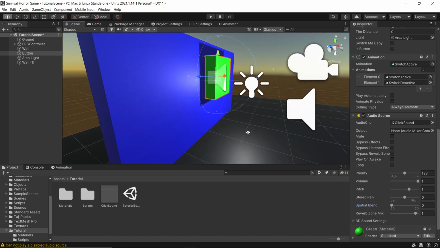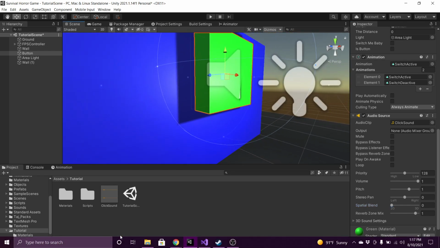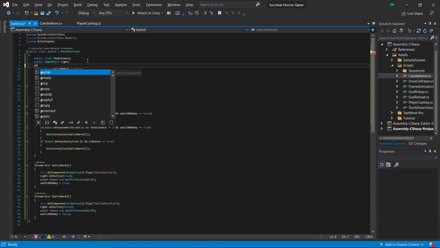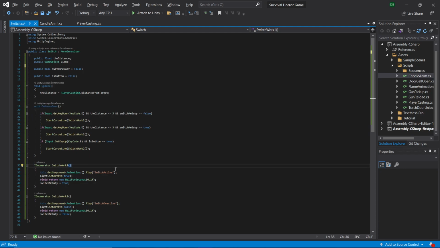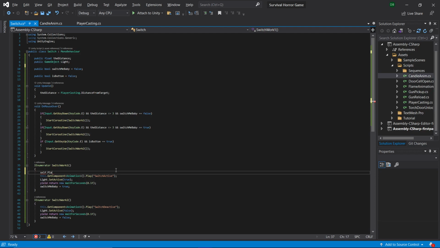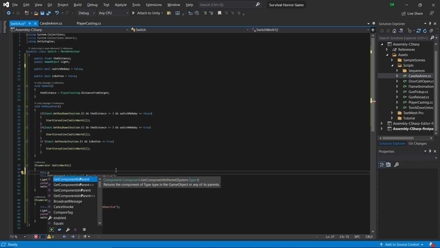Alright, so now go into code. Actually no, I don't need access because I can access self. Self dot play, self dot get, not self, this dot play.